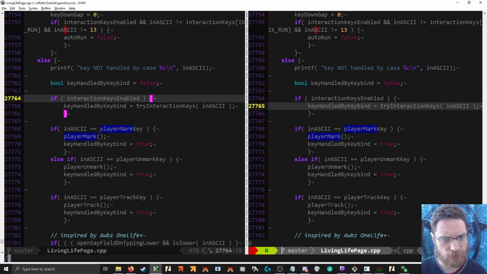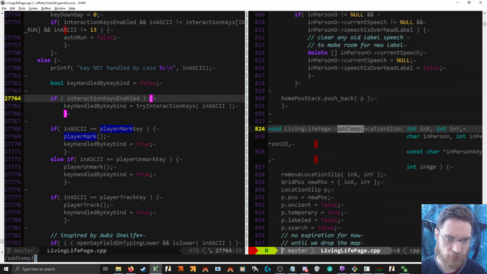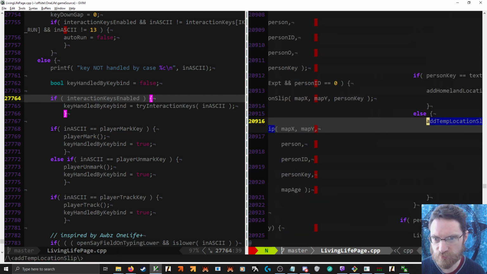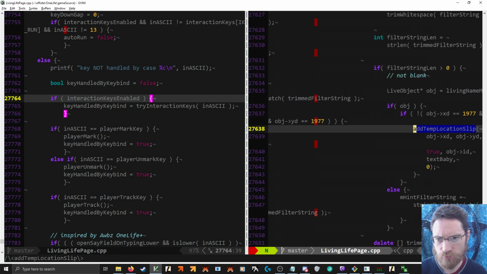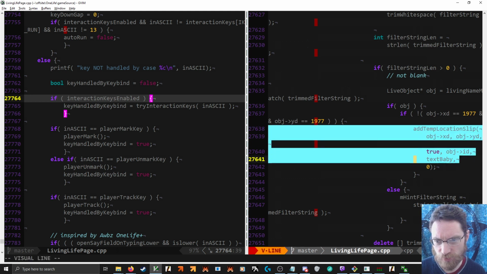So for the player search, I don't really use that term anywhere. Add temp location slip. Yeah, so there's the location. This is if you've clicked on somebody, so that's not going to be a concern. It's already a live object.